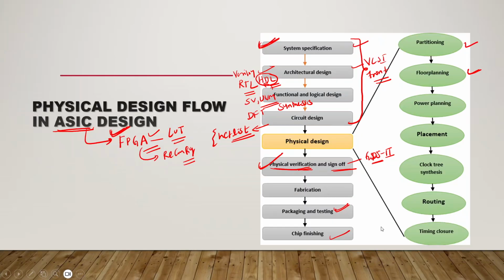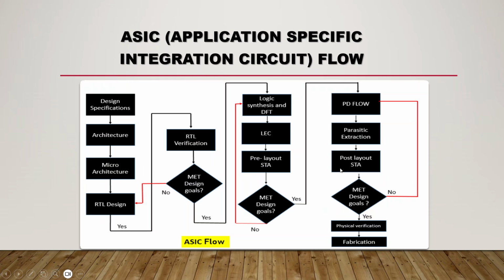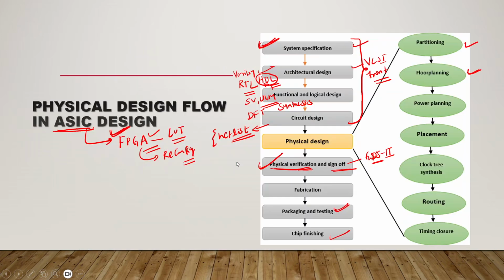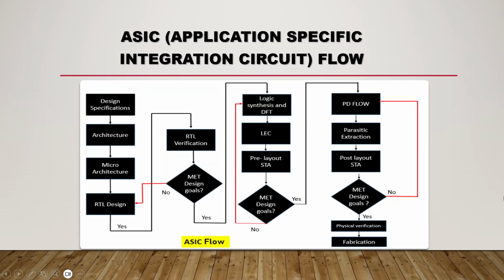So next, if you see, this is the ASIC flow. See here, this is a physical design flow, PD flow, and this is the ASIC flow. So first, as I told you, this is the design specification. Whoever the customer or client is, he will give some specification. Okay, I want this type of application. This many inputs are there, this many outputs are there. If I give these inputs, I need to get those outputs. Like that, the customer or client will give the design specification.